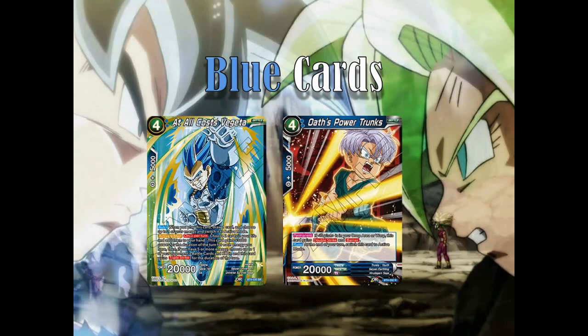Moving on, we have At All Costs Vegeta and Oath's Power Trunks. We already talked about it a little bit before, where if you weather the storm, you're going to have a select finisher that tries to finish off your opponent. And I think these are 2 blue cards that are highly, highly underrated. At All Costs Vegeta is effectively a 3 cost that draws a card. He's a 3 cost 20k that draws a card and stands at energy.